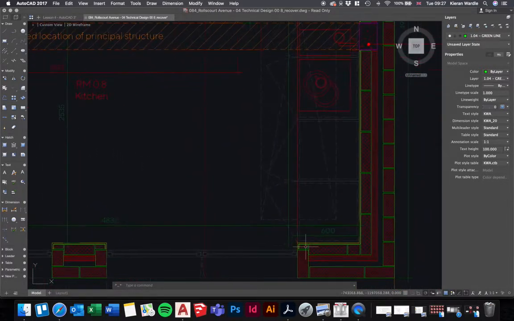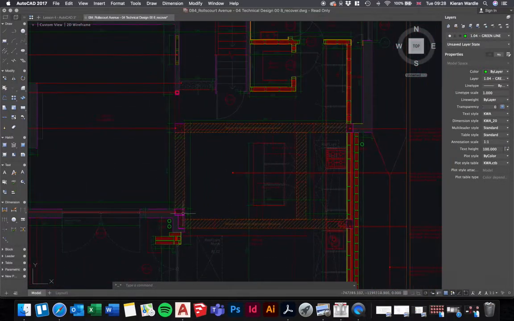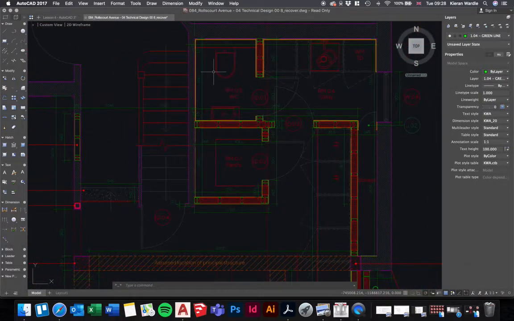But you can see how a plan can become increasingly complex, and how it's really important that each of these things is visible for you whilst you're drawing it. Imagine if all of these lines were all the same color, it would become difficult to easily separate what each of these lines were and what they meant. And then obviously when we print it, it's important that it is really clear to whoever is looking at the plan that something is either existing or new, solid, a piece of furniture, etc.